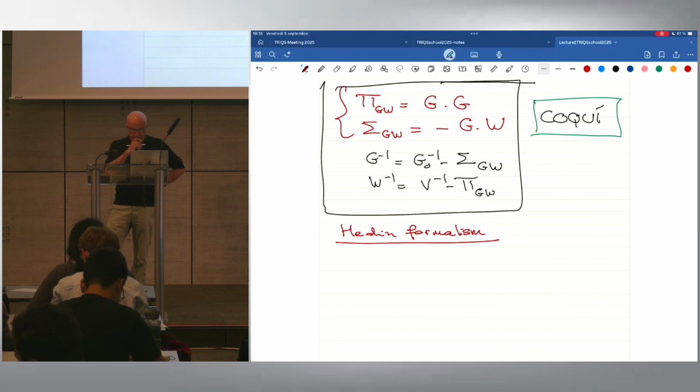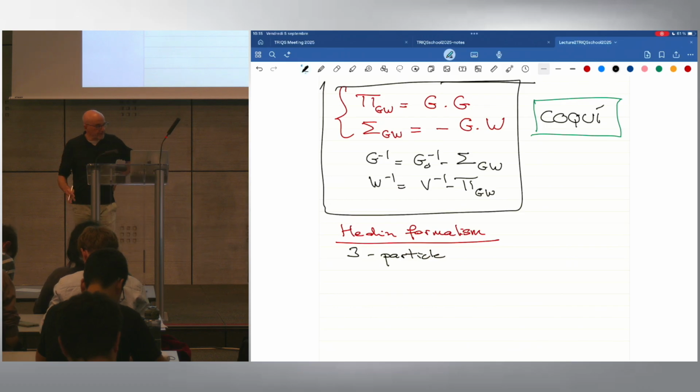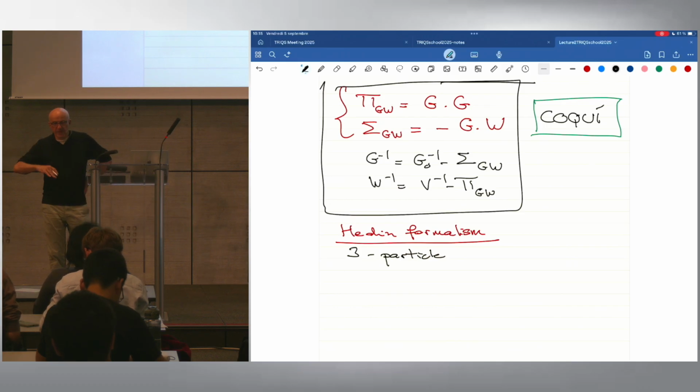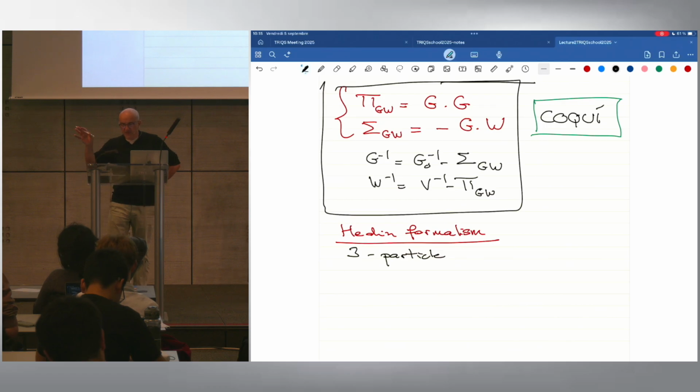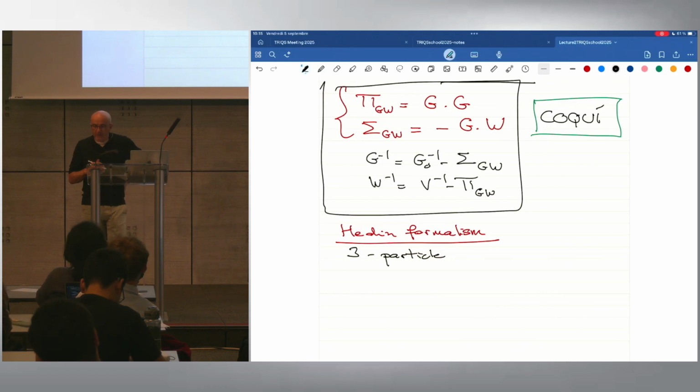They are saying that there is a three-particle vertex. So what I'm going to say now is kind of a sidebar. If you are not familiar with many-body perturbation theory and diagrams, you don't really need to follow that. I'm going to go back to GW+EDMFT, and I don't need the Hedin equations for that. So just see this as a digression. Okay?